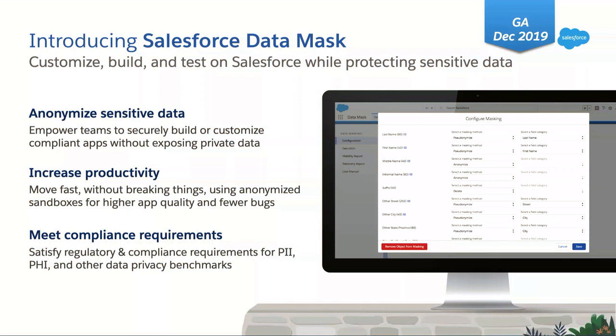So what's going GA for us next month is what we call Salesforce Data Mask. And it's the ability now to tag what data you want in your production org, and then when you refresh or set up a sandbox, that data is anonymized automatically for you. So no more having to do that manual cleanup of data. And it's great also for compliance requirements. I'm sure a lot of the issues you've got with cleaning out data and scrubbing data is due more to compliance requirements than anything else. So I'm really excited about how quickly we were able to get this out into GA.